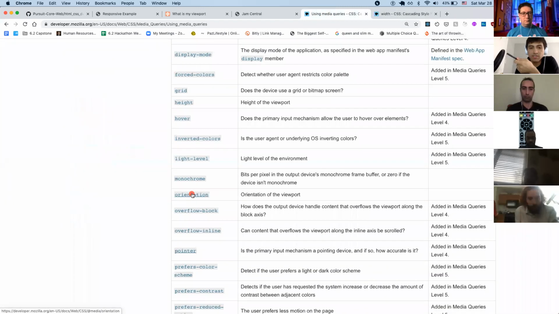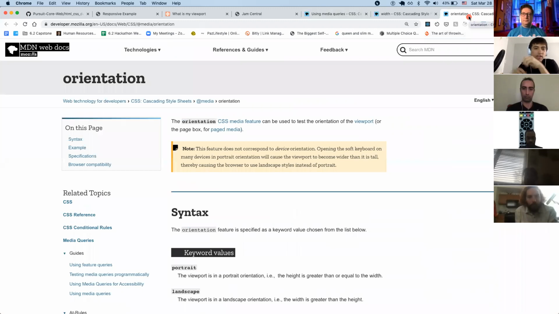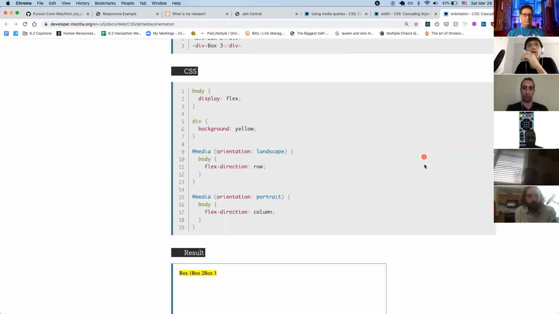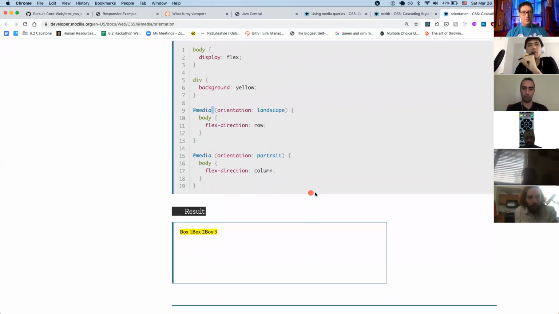Oh, for instance, orientation. This one is interesting. With orientation, you can query whether the user is looking at your website in portrait or landscape mode. Something like this: media, orientation landscape, orientation portrait, for instance. Note here that they don't have a specific media they're looking at. This could be media screen, and then it only applies to the screen when the screen is in orientation landscape. So if they don't have that here, then it applies to all. It will apply to print, speech, screen, and so on.